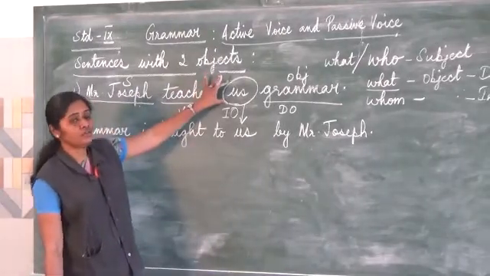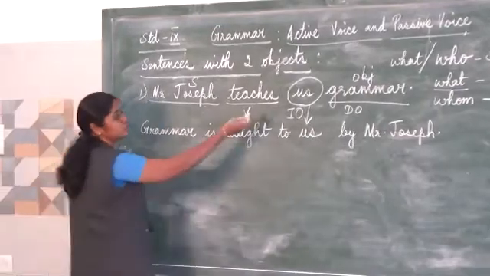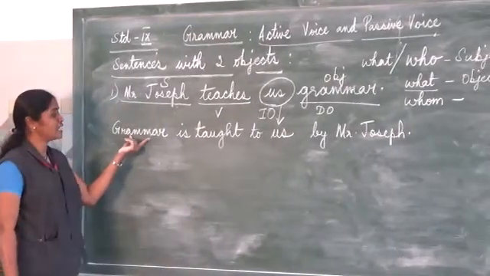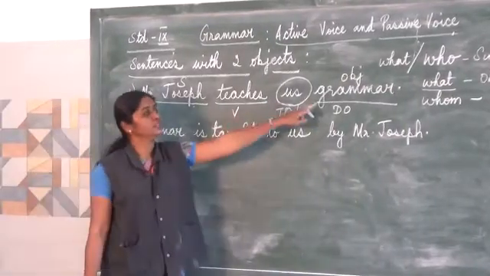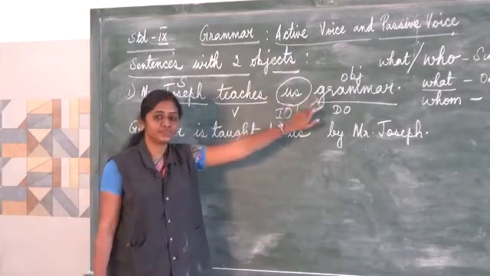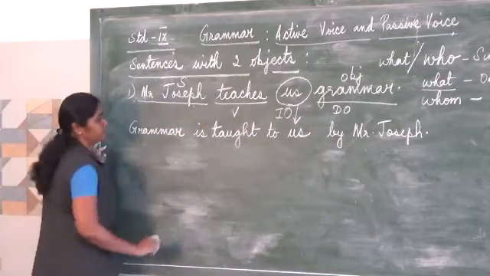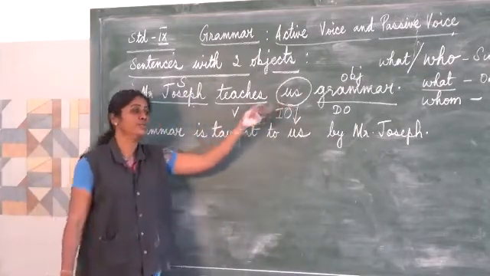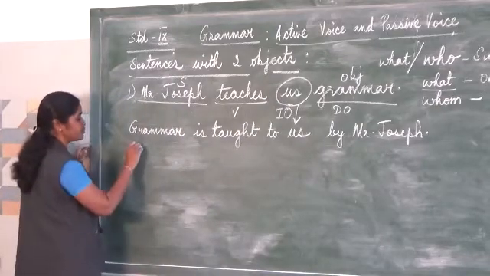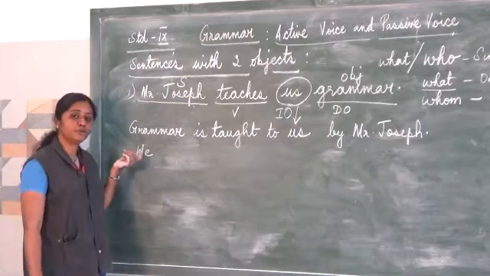Now you have another object, no? So it is possible to write one more answer also. So now you have to begin differently. The first answer we began with this object, keeping this as it is. Now the second answer you should start with the indirect object. So this us, when you bring it to the subject position, it becomes we. Now we is plural form.